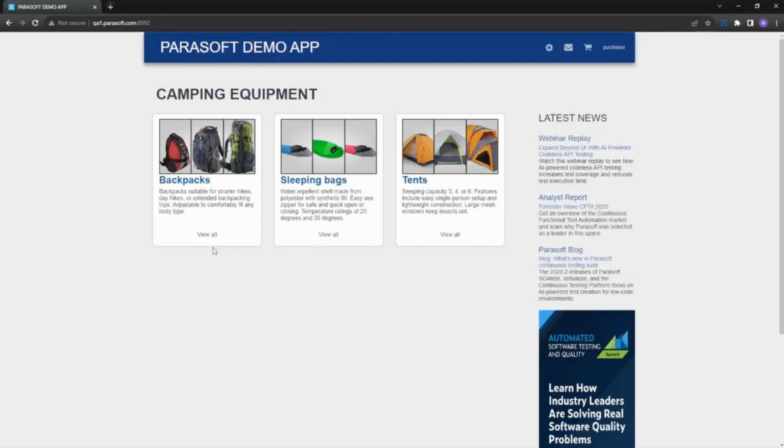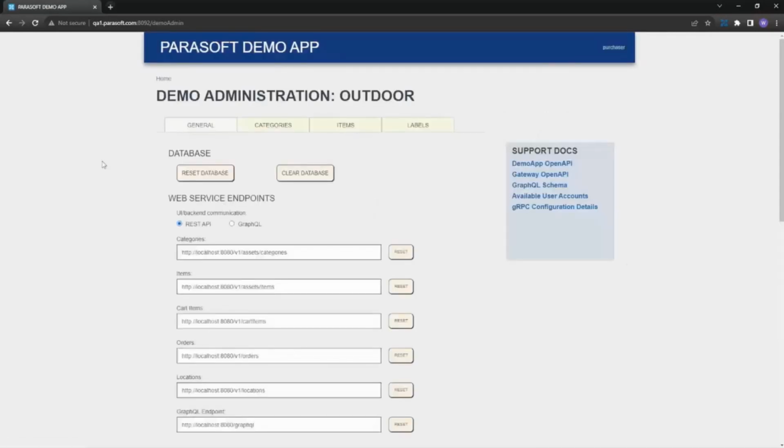So we have some categories and items here, and they get sent out to brick and mortar stores where the shelves get filled up. There's an approval process for sending these items out. And so with this web application, this is a Spring Boot application using Angular for the front end.